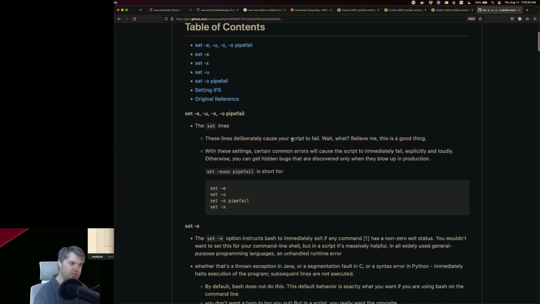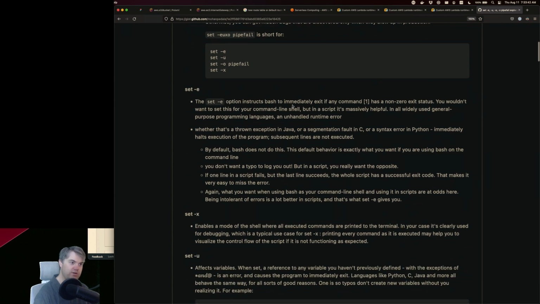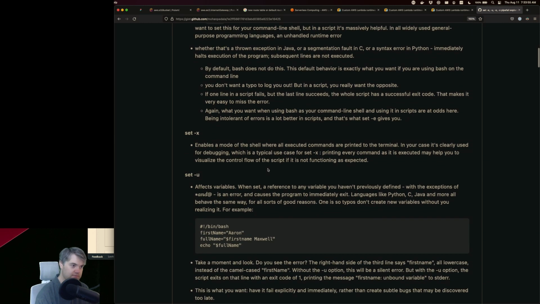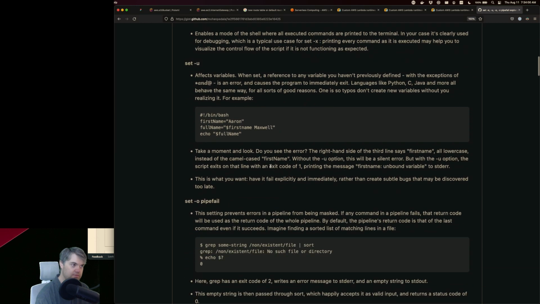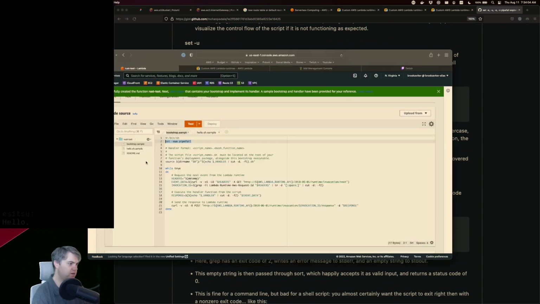These lines deliberately cause your script to fail. It instructs bash to immediately exit if any command has a non-zero exit status. So basically I don't need to constantly check to see if everything is still okay. That's interesting. I'll have to play around with this a little bit more.